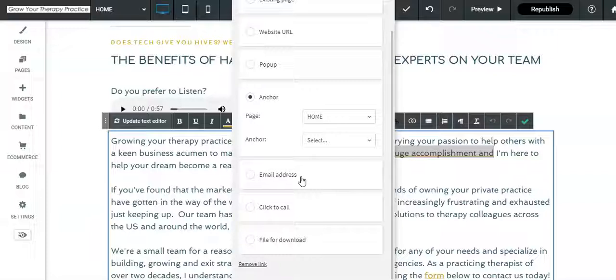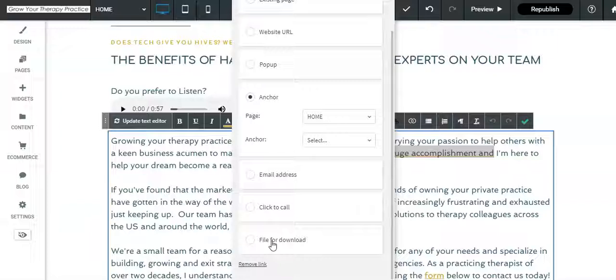The first thing is, of course, they can send me junk mail, which I don't want. But secondly, and more importantly, they can use my email to send out email from them, but under my name, which I don't want, right? That's a horrible situation to get into. So we don't want that. We don't want anyone knowing your direct email address that can be used nefariously for people pretending to be you, basically. We can go to a click to call, or we can go to a file for download.